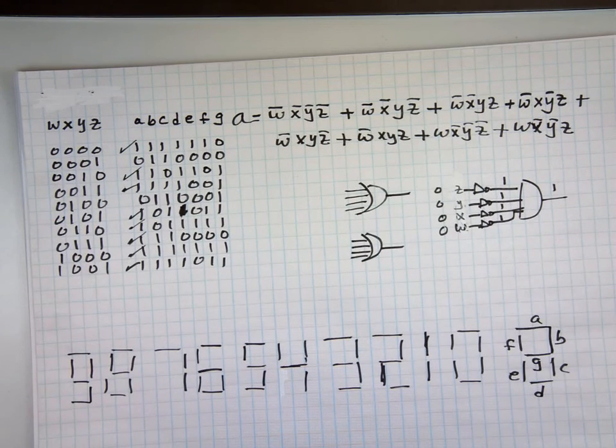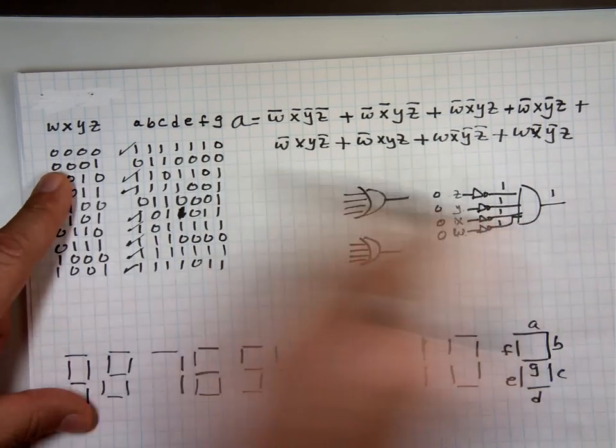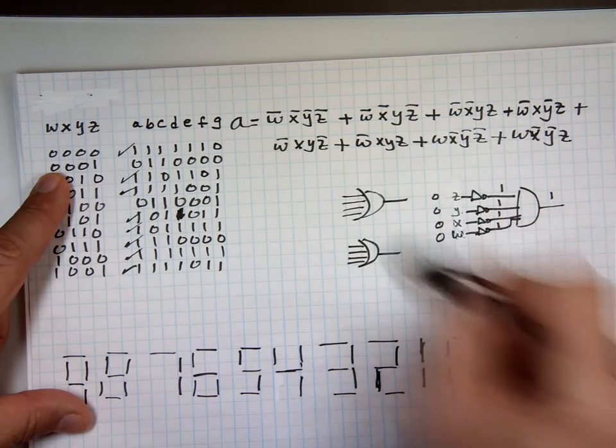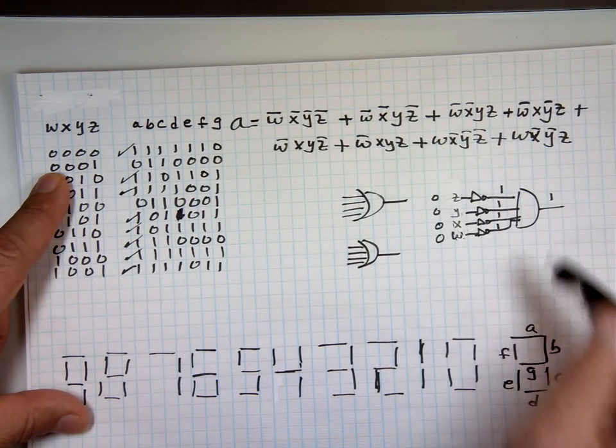No, because that will cover more than one case. You want to make sure this only happens when all of them are zeros. So if you build it like this, these NOTs with that AND gate will guarantee me a 1 here when all the inputs are 0.